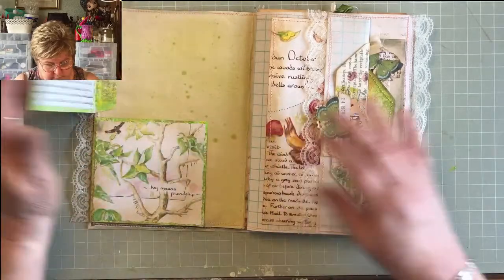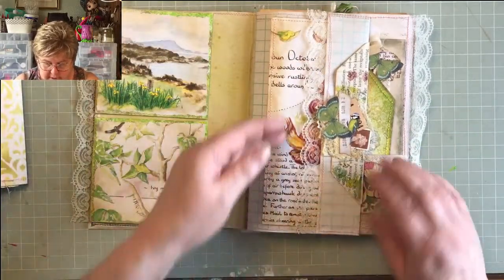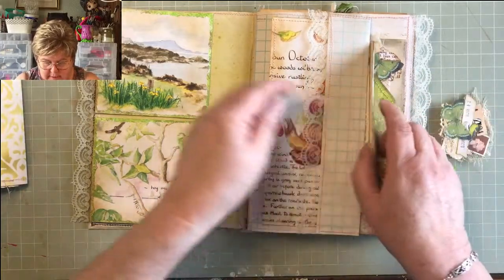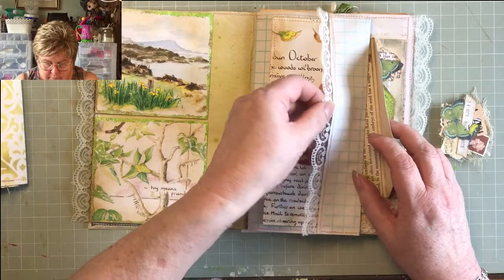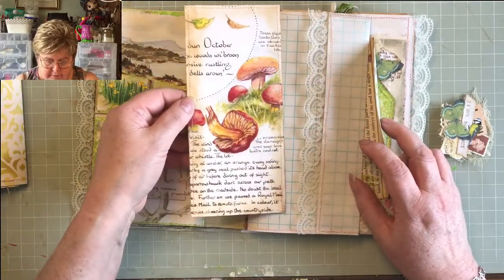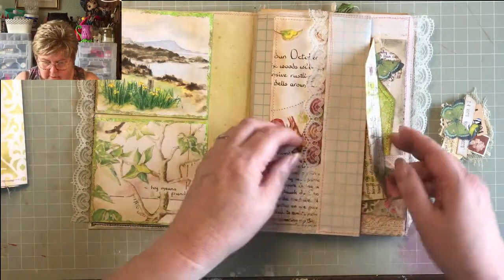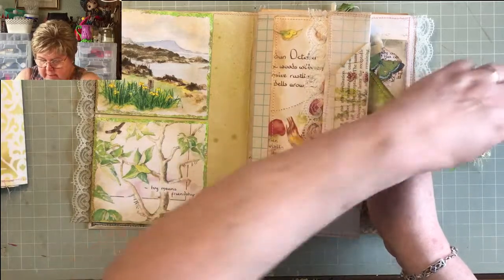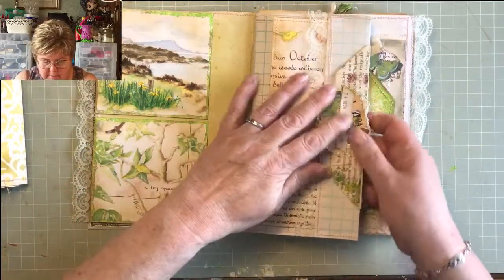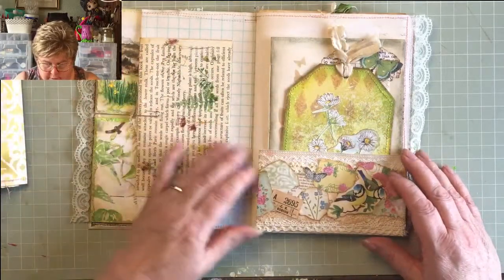Envelopes again. This is the folded over graph paper and it's got an envelope on it held with a tag. This is glued down this time, so I've got a pocket there and I've just put, isn't that gorgeous, a journaling card in there. Fold that over there and it gets attached with the paperclip snippet. And that's obviously the back of the envelope, which looks very nice.